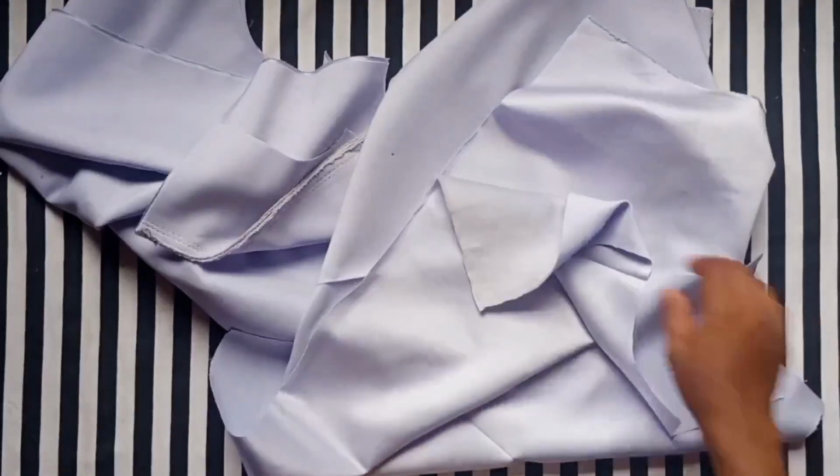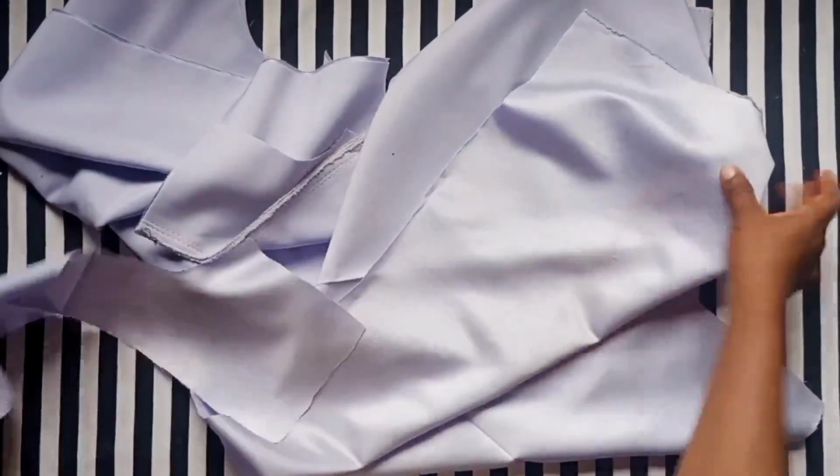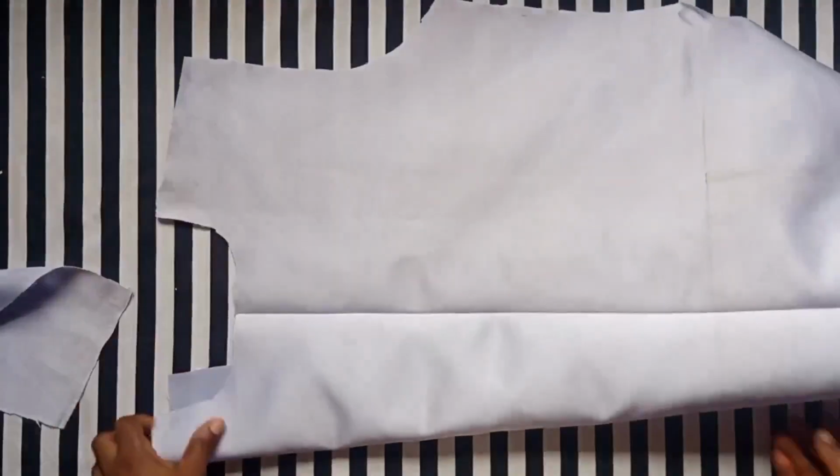piece. Okay, so I have both my front piece and my back piece cut out for the turning, okay, the facing. So I'm going to go ahead and start my stitching. All right, so I'll go ahead and start stitching this dress.